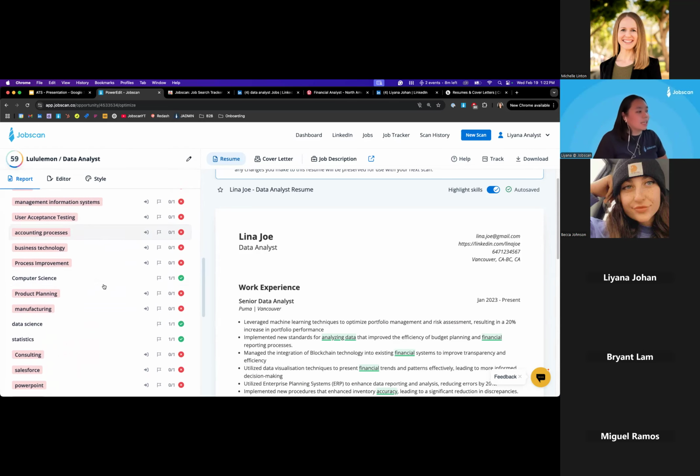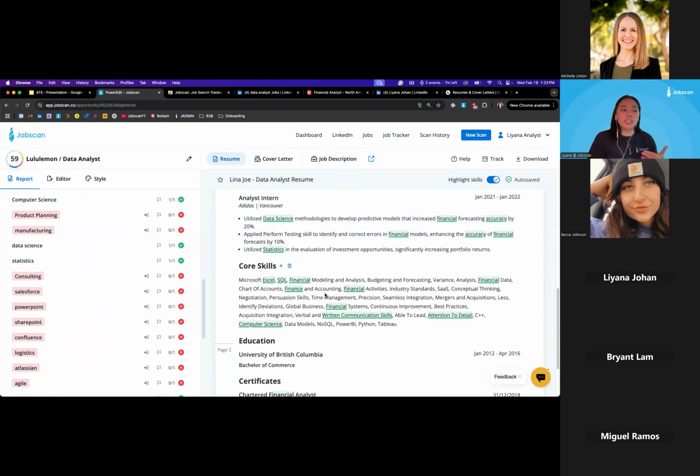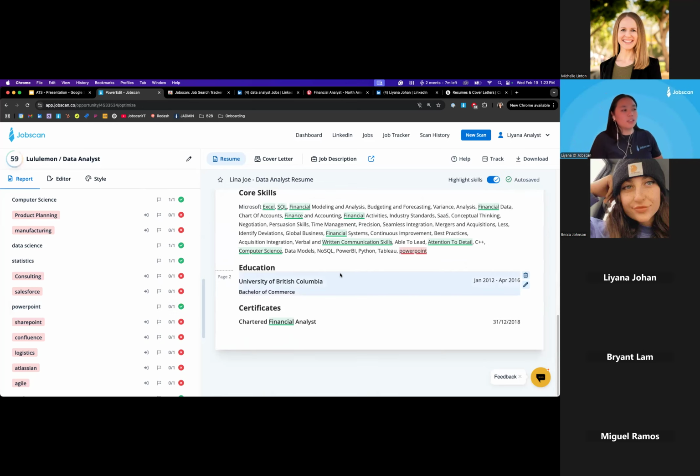So things like, let's say PowerPoint as a software that I know how to use. I don't want to necessarily waste a bullet point on that, but I know it's a thing that Lululemon is looking for. Let's say for an analyst role, they're definitely looking for Microsoft Excel. They're going to know I know how to use Microsoft Excel because it is a financial analyst role. Of course, I'm going to know how to use Excel. I'm not wasting a bullet point on it. I'm going to put it in core skills. So for PowerPoint as well, I just want to put it in core skills. I'm going to use this button here, chuck it into the core skills section. My score is updated to a 60. PowerPoint is now highlighted green. Perfect. Great.